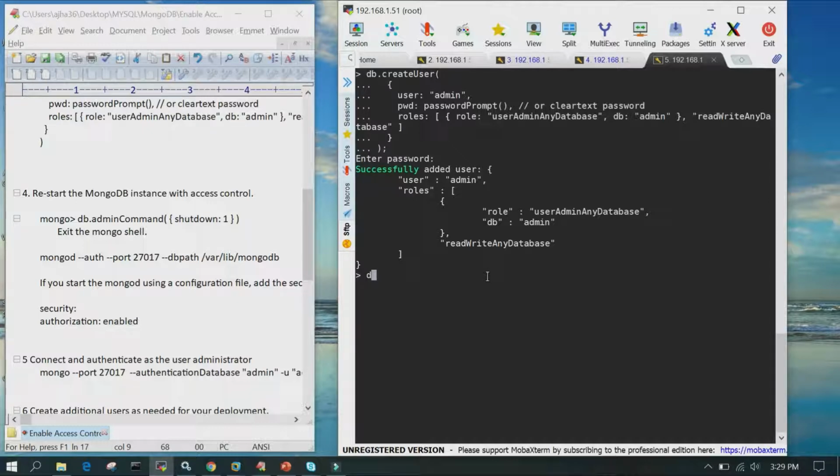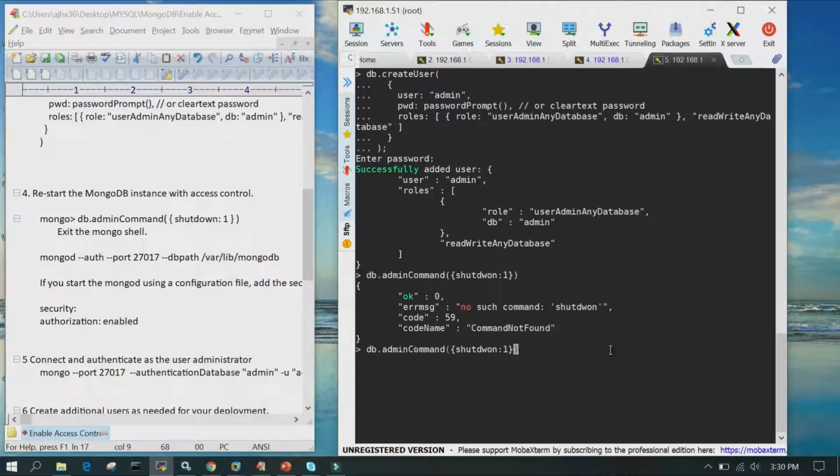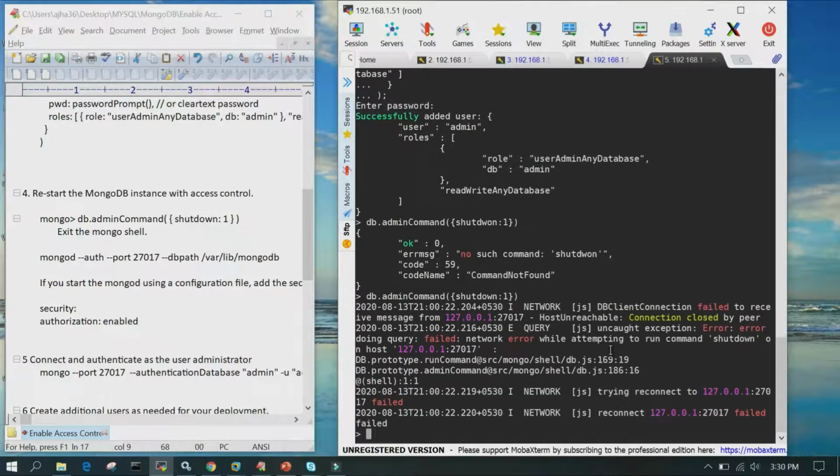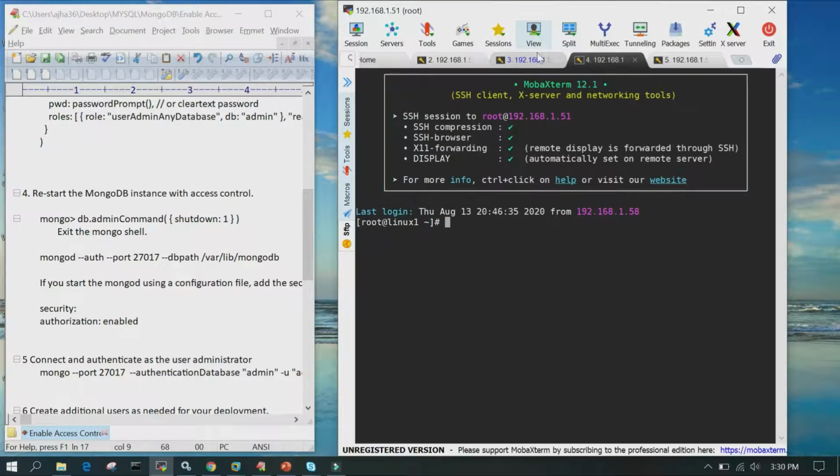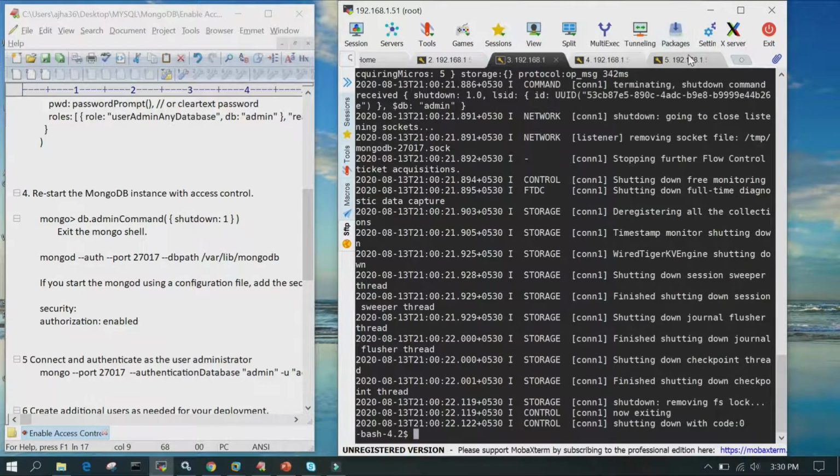So we'll say db.adminCommand, round brackets, then in the curly brackets we'll say shutdown: 1, then round brackets, and just hit enter. Spelling mistake, shutdown. And it is going to terminate the daemon which was running. So it is down now.